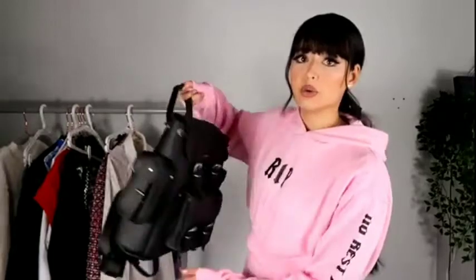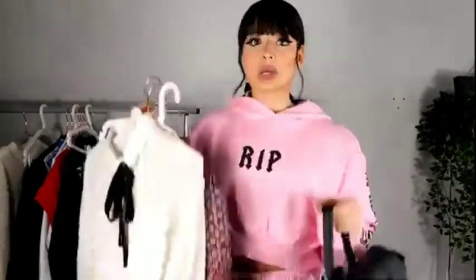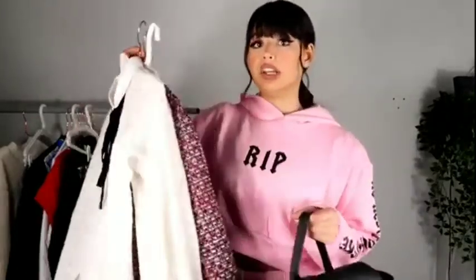One of the cutest things about this shirt is the bow — it has a black velvet bow, very pretty, very kawaii. For this one I'm going back with some white socks and the Prada shoes, and I think they'll look amazing on this outfit. For the bag, we are literally going to school — this is a leather backpack, the perfect size for your laptop. I'm pairing this backpack with the outfit and I think this is going to be one of the most cool-girl extreme vibes of the video.